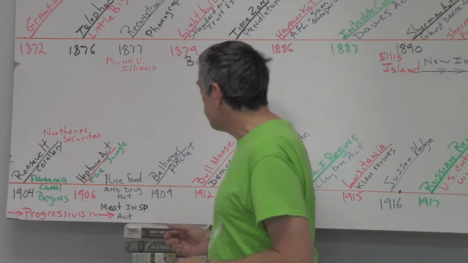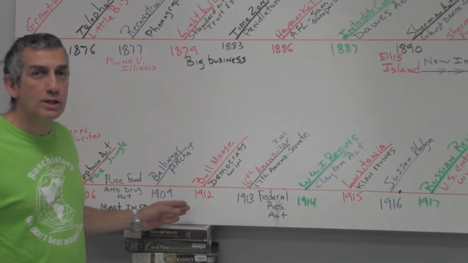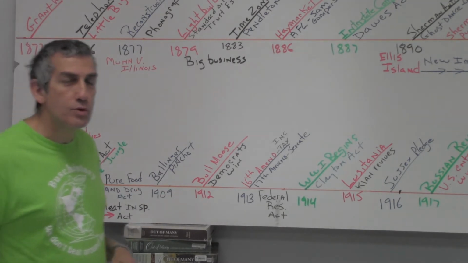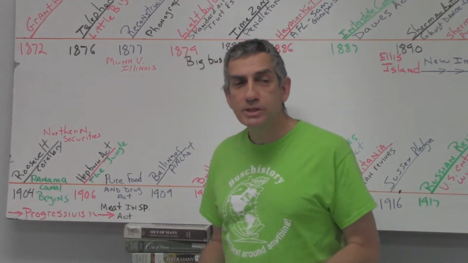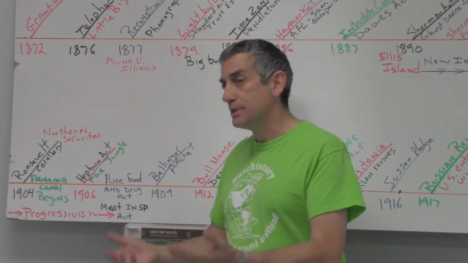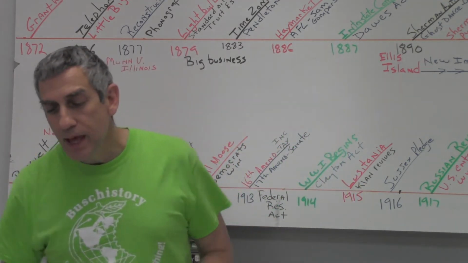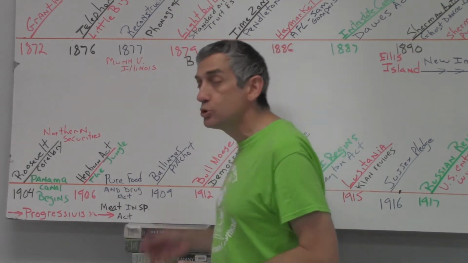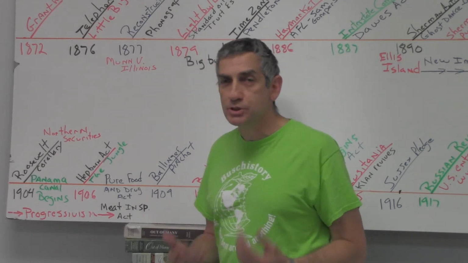So nevertheless, in 1912, Teddy Roosevelt's going to come roaring back, and he wants to be president of the United States again. And he's going to run for the Republican nomination. He doesn't get it. The Republican faithful stay with Taft, and Taft gets nominated. Well, Roosevelt storms out. You know, I want to be president. He storms out, and his supporters are progressives, and they form something called the Bull Moose Party, largely because of Roosevelt's tenacity and his personality.